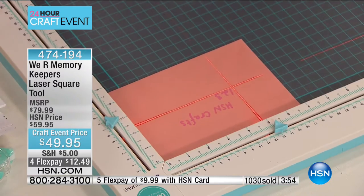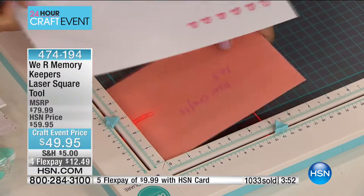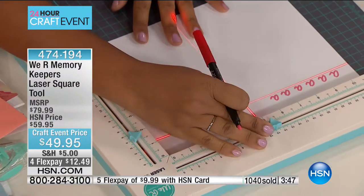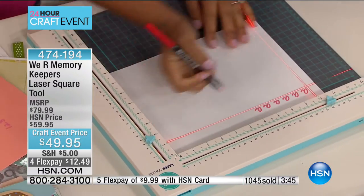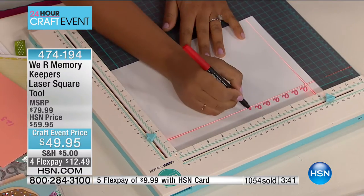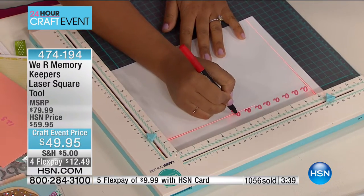If you're practicing your lettering, you can also just take a piece of paper. If you like to journal and you want to do artistic journaling, but you don't know how to write in a straight line, and you want to use beautiful paper, use your laser square, bring it out and practice your lettering or do your journaling.